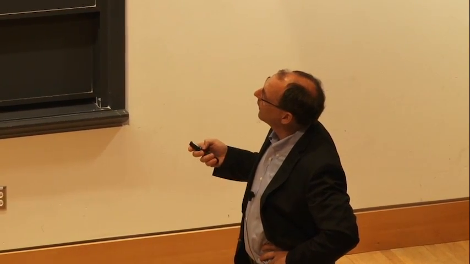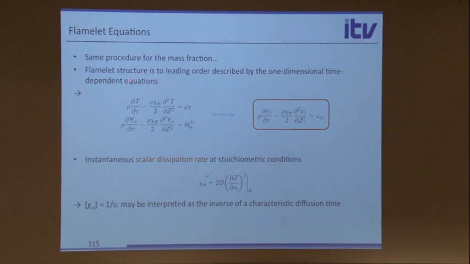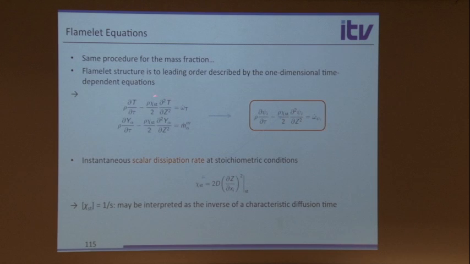So we have derived these Flamelet equations. We talked about the assumptions and all of this. And this is how the equations come out at the end of the day. So you have these unsteady terms, you have this mixing term here, and then you have the source term. Here this involves the enthalpies and so on, and this involves the chemical source terms of the species.